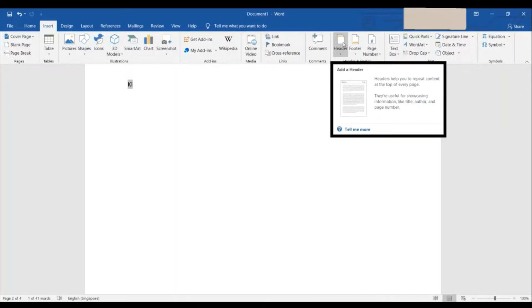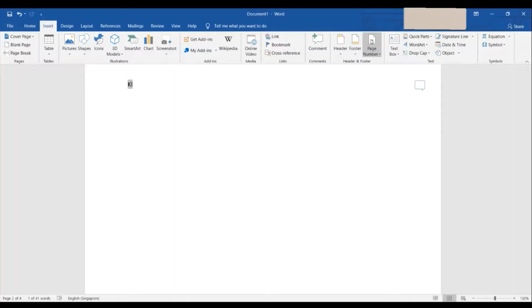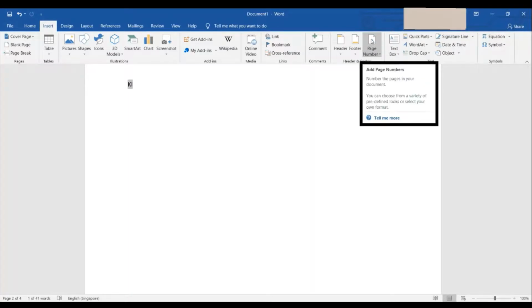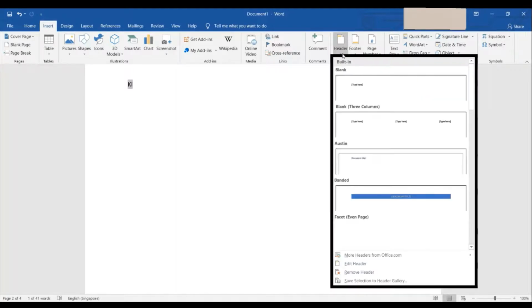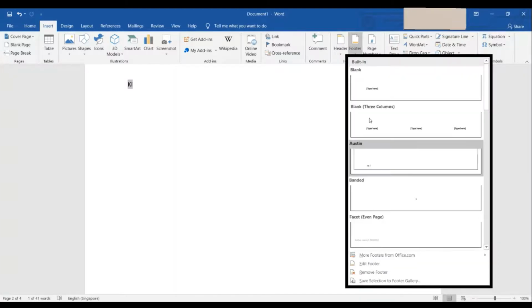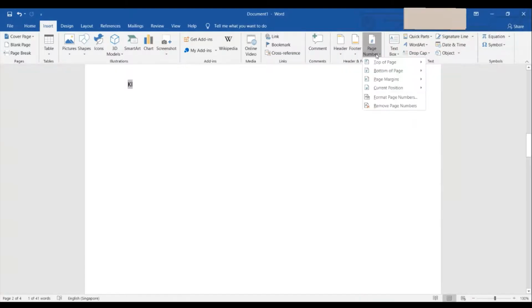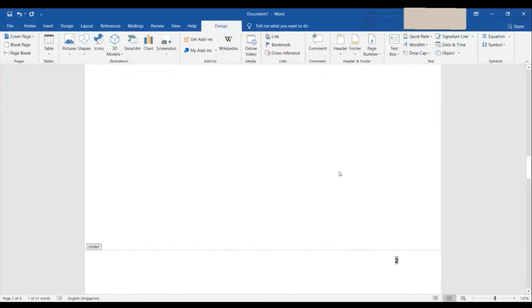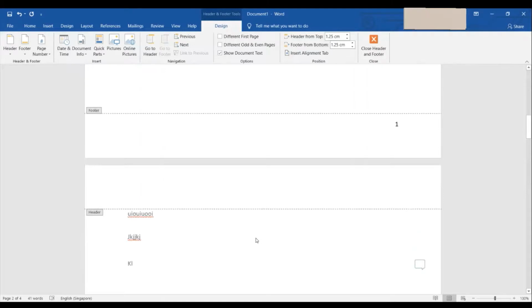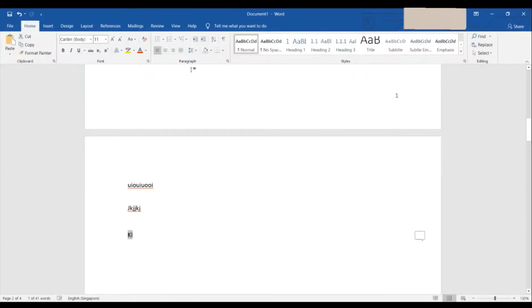You can also include the header or the footer. And there's also page numbers. So the header is the thing that's on the top of the document, and the footer is the thing at the bottom. You can edit everything here. Footer is at the bottom, so you can put in different information. But usually you'll be using page numbers, and you can choose your page number from here and it will add it here. This is a footer. So you can close it after that. You can edit that as well if you want to.